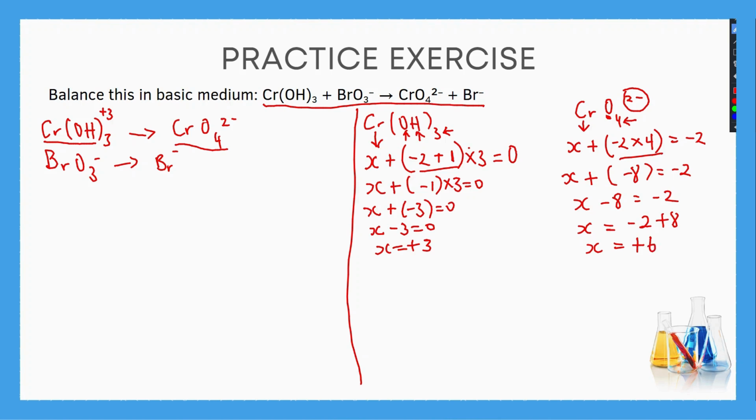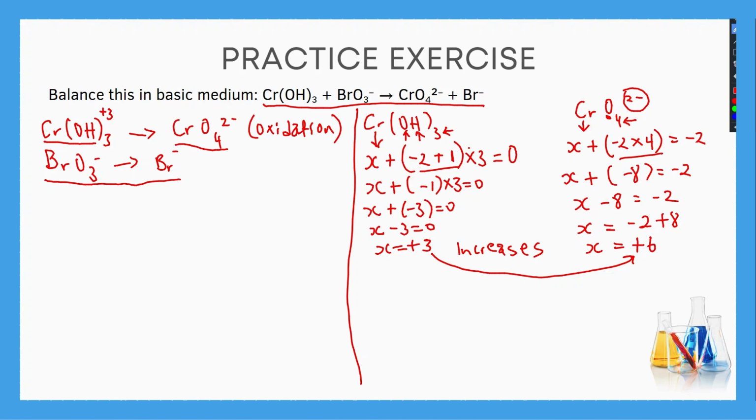So now the oxidation number goes from +3 all the way to +6. So we know that the oxidation number increases, and when oxidation number increases, we simply say that oxidation has occurred. So therefore this is our oxidation half. This is our oxidation half. Let's do the same thing for this other equation and see if we're going to come up with reduction.